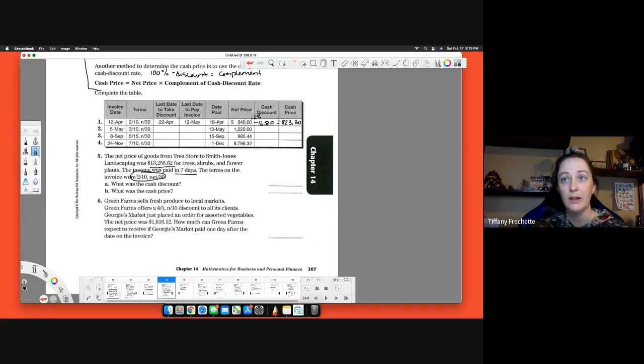We're going to multiply that by our invoice amount, and then subtract it. The first answer is, what is the trade discount? We're literally going to multiply here: 13,255.62 times 2%, and that'll give you this first part. Then we're going to subtract that amount from this right here to get our cash price. Same idea as the table, going across here. It's just set up in a slightly different format.